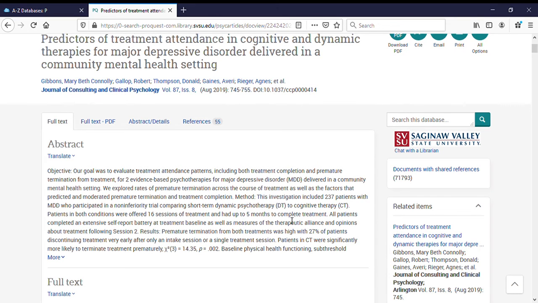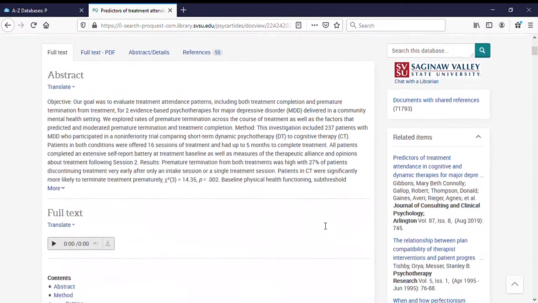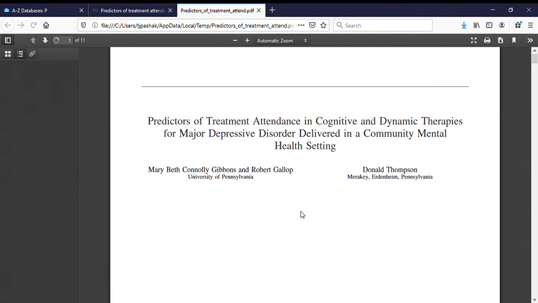If based on the abstract it sounds like this paper would be helpful for the assignment or task you're working on, remember that this is not the whole paper, right? This is just the database entry. So you want to get access to the full text in order to do a good job with your assignment. So let's go up here to download PDF, and that's where you can get the whole thing. Okay, so we're going to open that up.